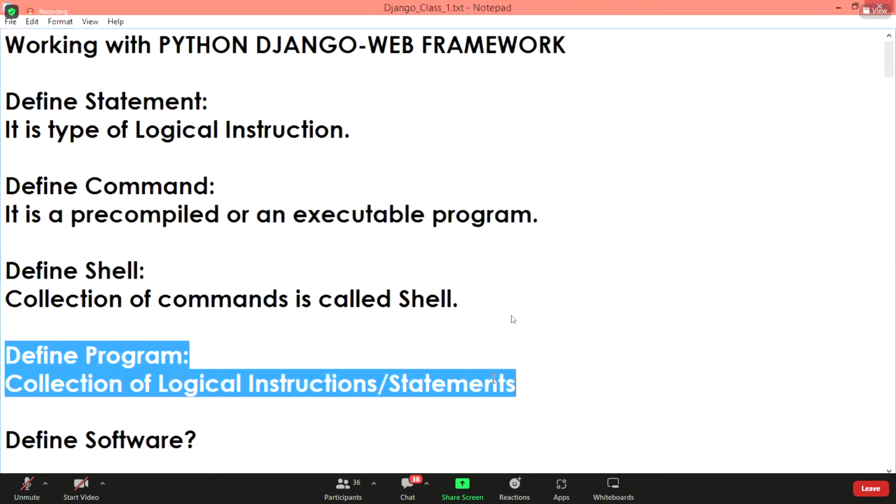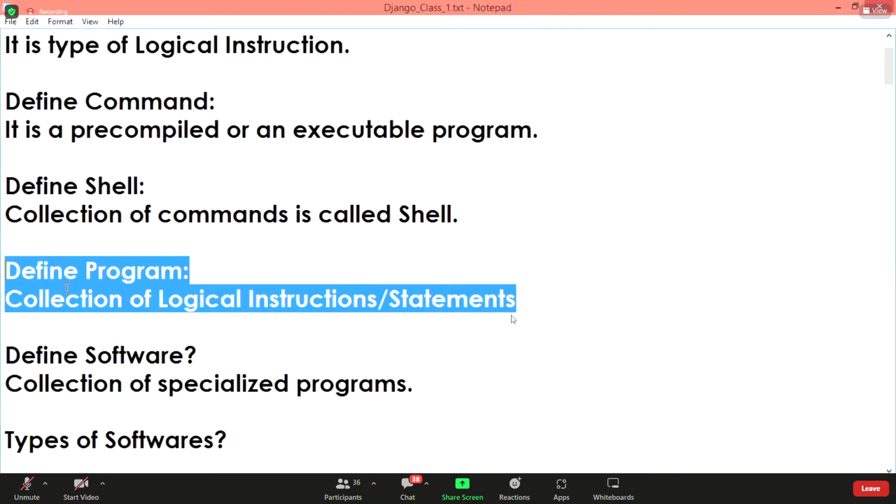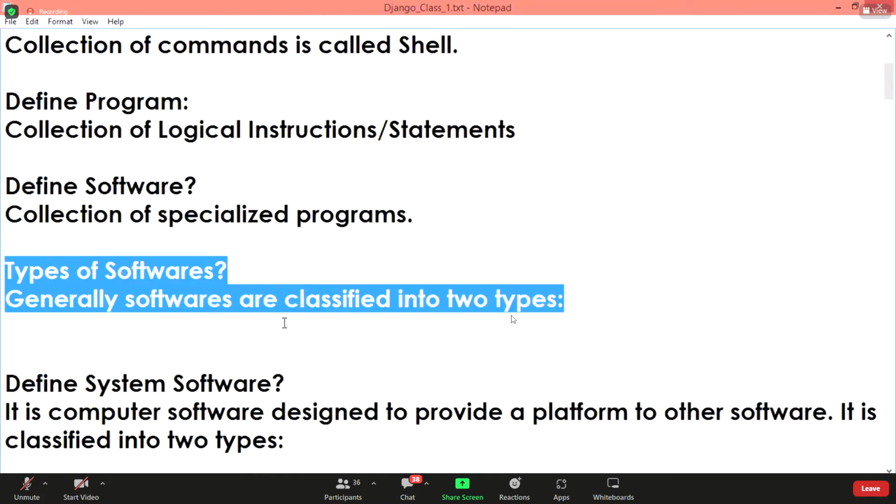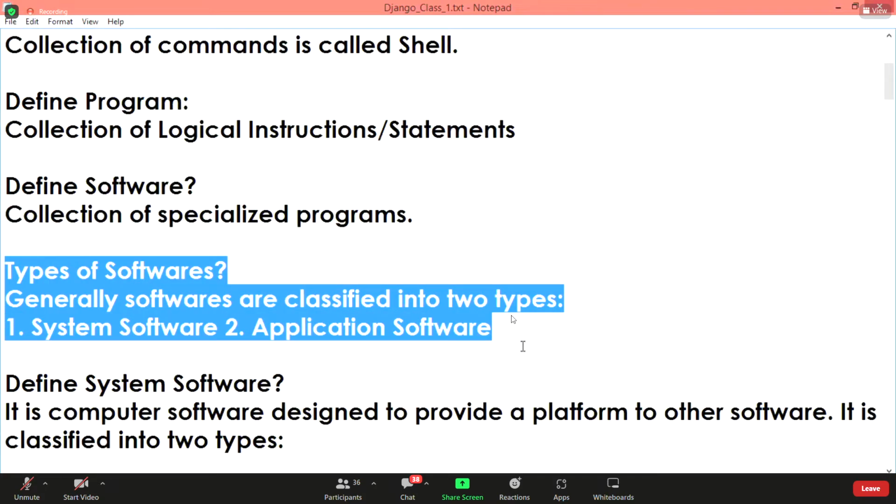Define program: collection of logical instructions or statements. Define software. Types of software are also available.